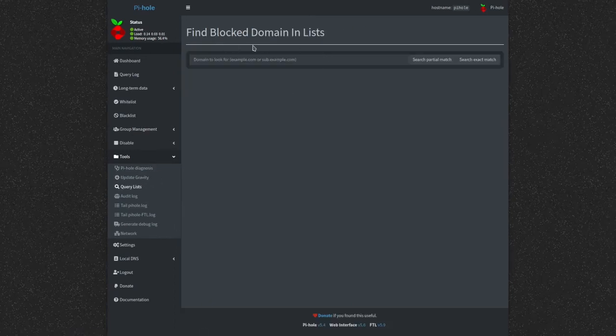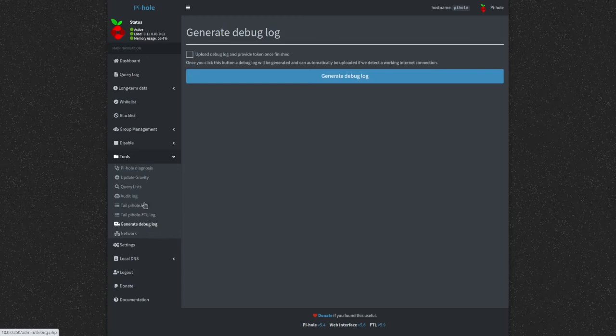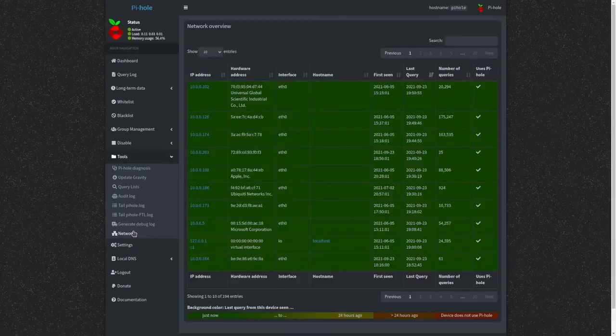Awesome. So you can look at find block domains, audit log, you can tail these things, these are Linux-y things. You don't have to worry about a lot of this. You can explore your network a little bit, you can grab MAC addresses and hardware addresses, which is pretty handy. You can plug those MAC addresses into something like MAC vendors and get the vendor of the device to help you determine what device that is on your network.